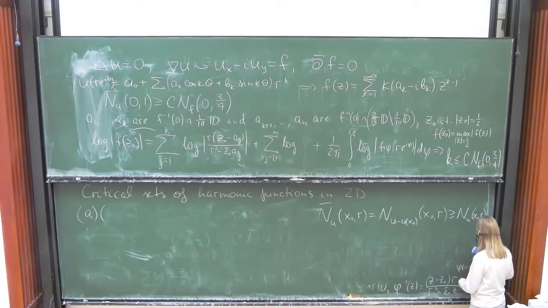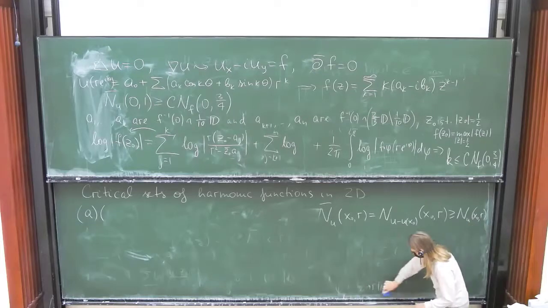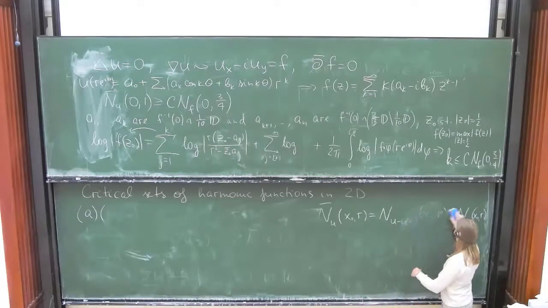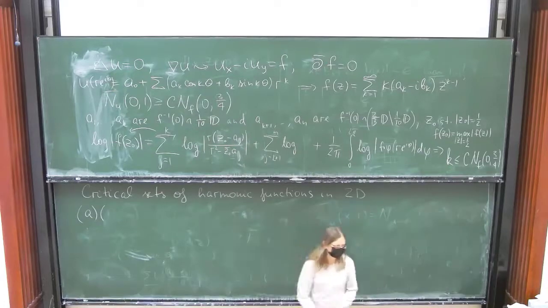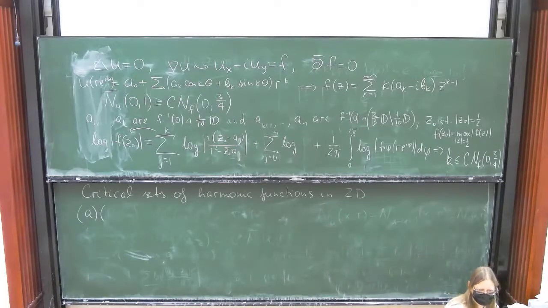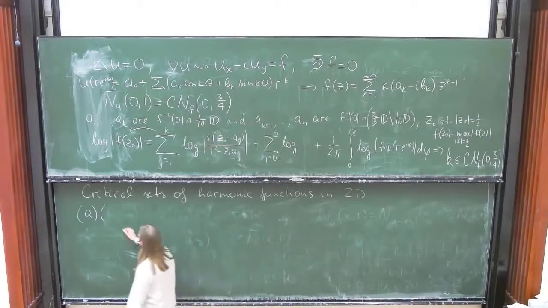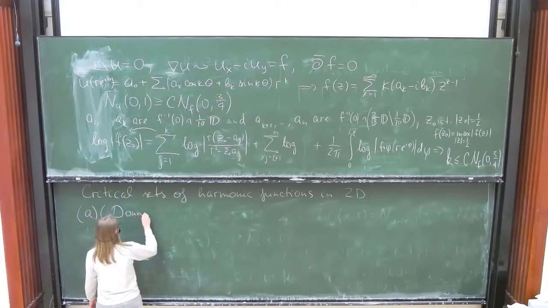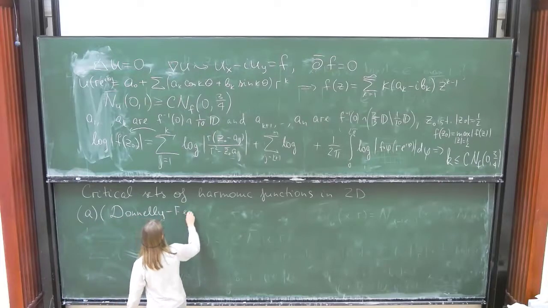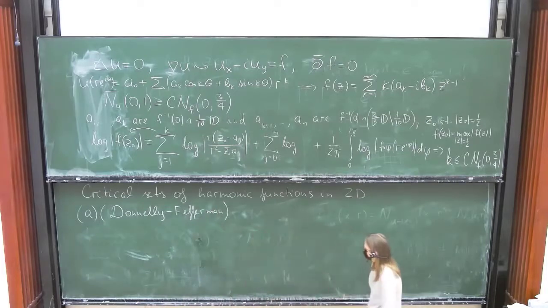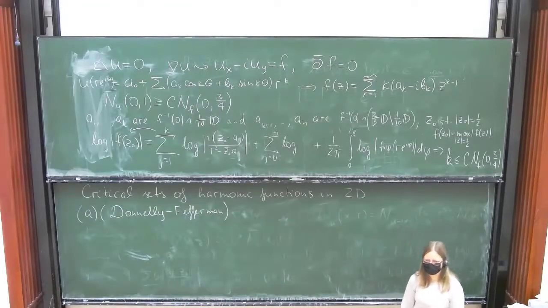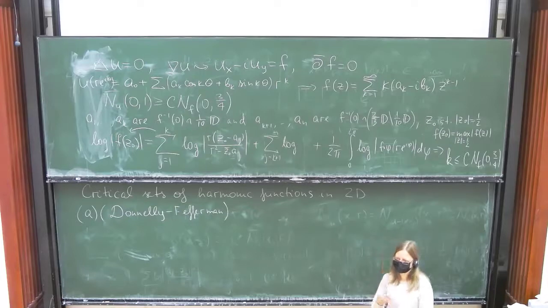And the tool is a very nice, very simple Carleman inequality. It's one of the beautiful things in dimension 2 that you have a very rich family of Carleman inequalities. The Carleman inequality is a weighted inequality between a norm of a differential operator applied to a function and the function itself with some weight.